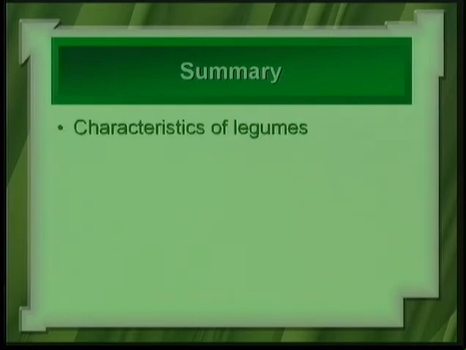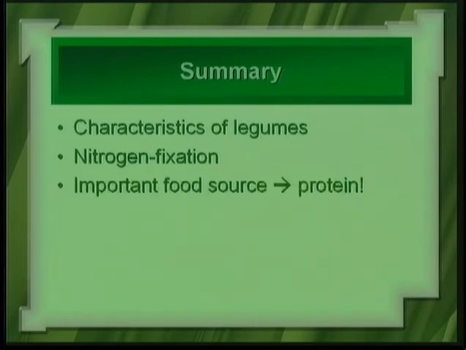Anyway, so the summary for today. Those were possible legumes of the future. We talked about characteristics of legumes, as well as a little bit about nitrogen fixation. We talked about legumes as an important food source, because they give us proteins. Very important. And beans for the future, perhaps. Today we talked about food that could be complementary to some of the grasses and the cereals that we talked about last time, in various ways.